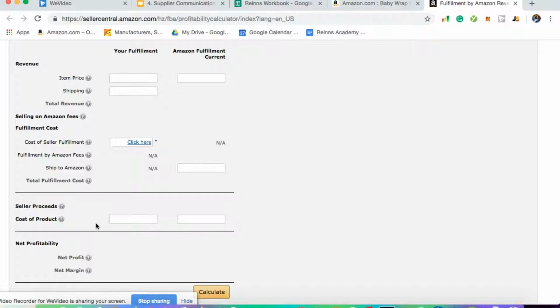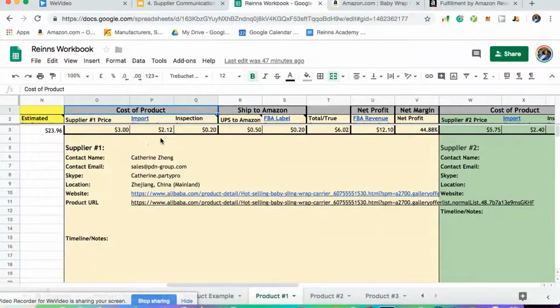I want you guys to get some things clearly even before we get here. This workbook is really divided into so many columns and rows. For this column here, you'll see it says cost of product, shipped to Amazon, net profit, net margin, and it has functions and calculations automatically embedded in the Excel document. What I want you to understand is that you need to obtain some values from the supplier, and some values you're going to estimate, because I'm going to show you how to get them so you get the good figures here.